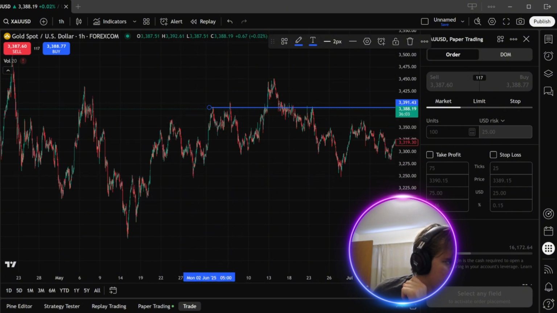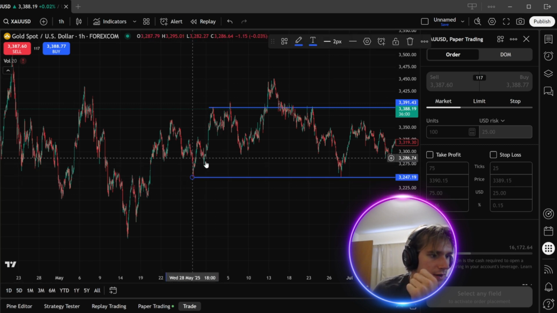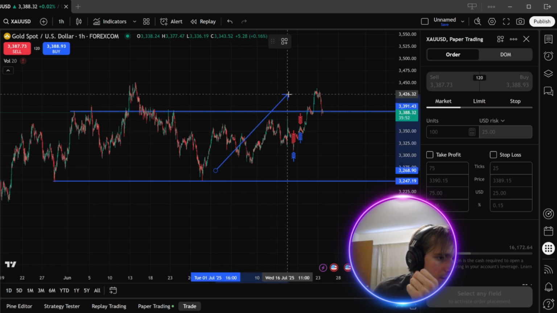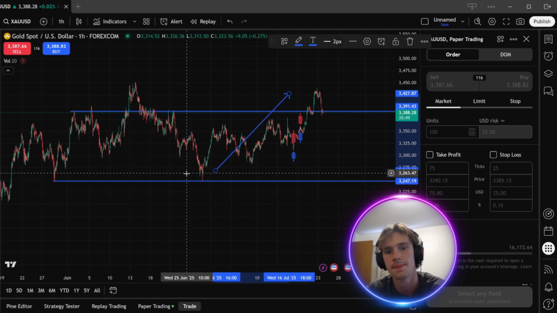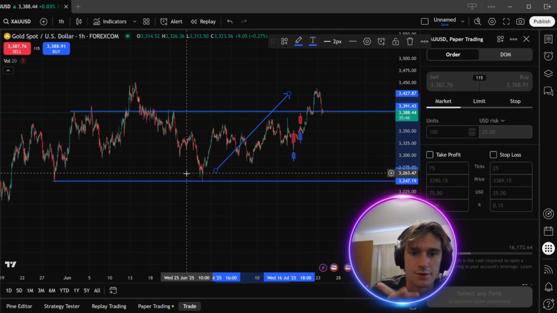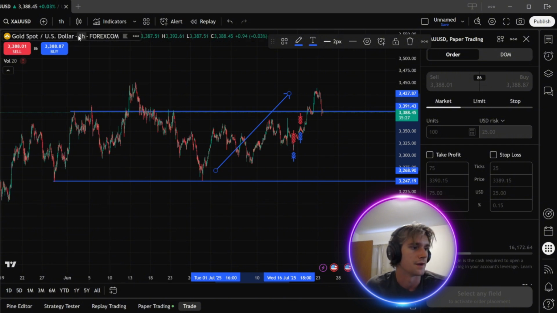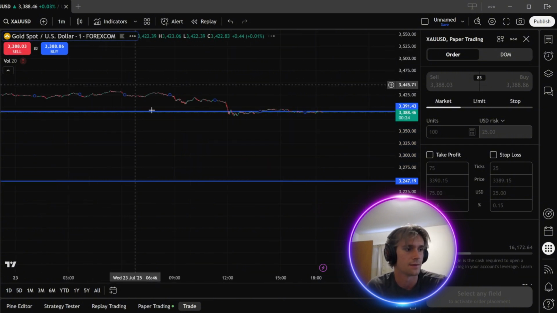Here we go, there's another one. This big low right here. We don't hit this low for a long time, and then we finally do hit the low, and we are sent back up on an uptrend from this big low. The reason I'm doing this is to understand why the markets are doing what they're doing. It's not just a random high or a random low. It's banks that are doing this to actually move the market, and we need to understand this in order to trade effectively.